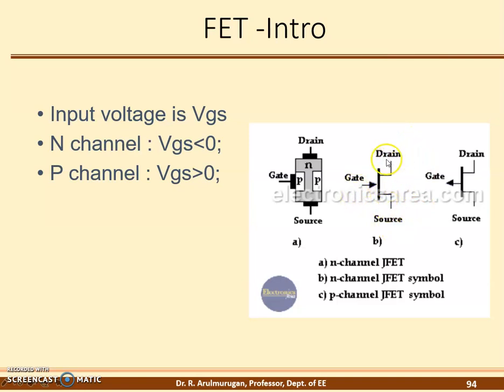Three terminals. Okay. So here is a classification. One is an N channel, another one is a P channel: the N channel FET and the P channel FET, similar to transistors. The arrow mark is either in the outward direction or the inward direction. If the arrow mark is inward, it means N channel. If the arrow mark is outward, it means P channel. As you know from transistors, the arrow mark is outward in one and inward in the other.